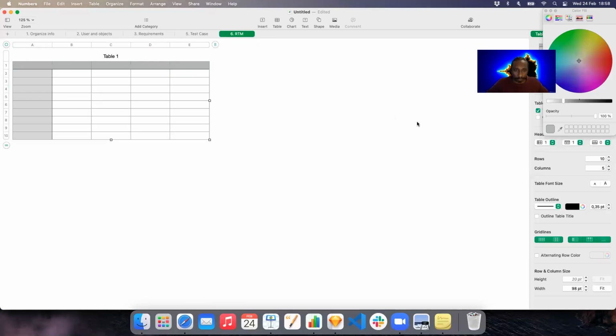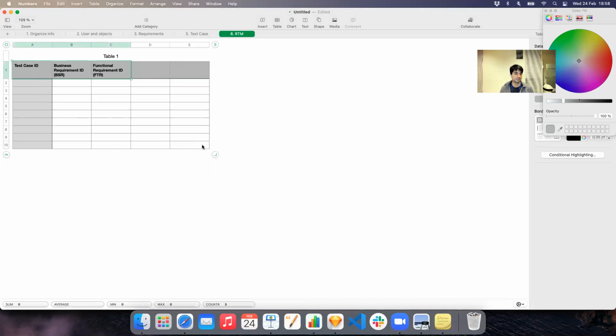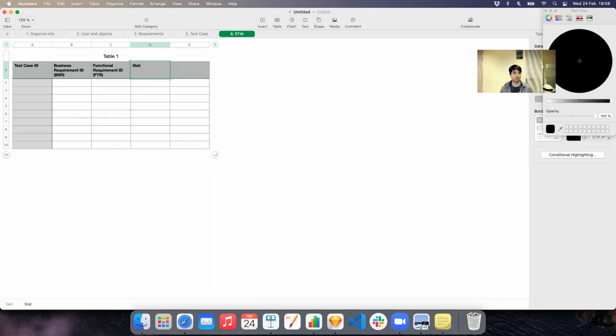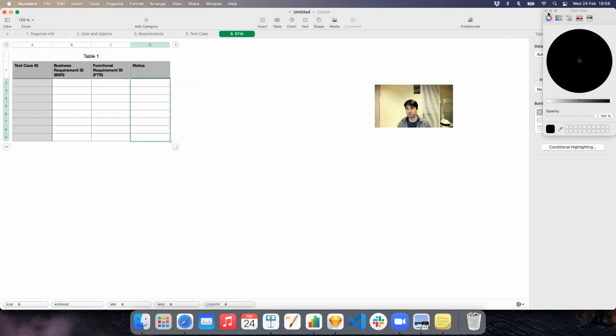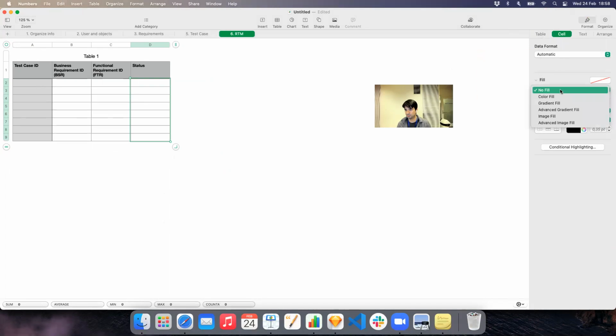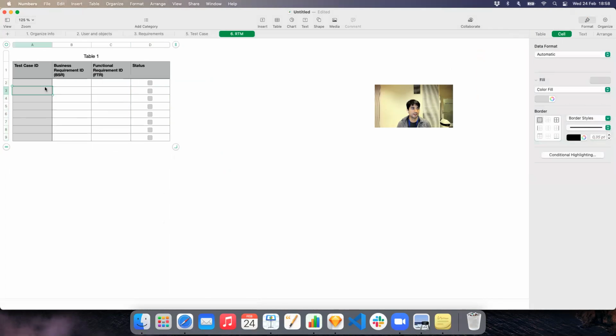On the RTM, simple. Status. I will give you one more here. Status will be a check mark. In Google Sheets, you don't have the checkbox, but you can just put true, false, or yes, no. It's the same thing.